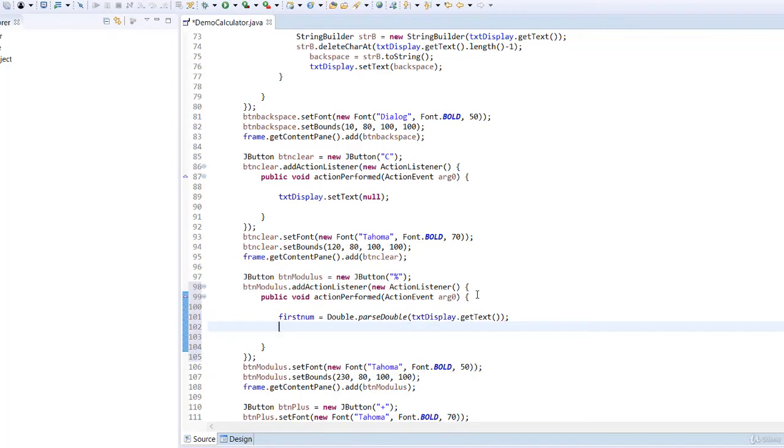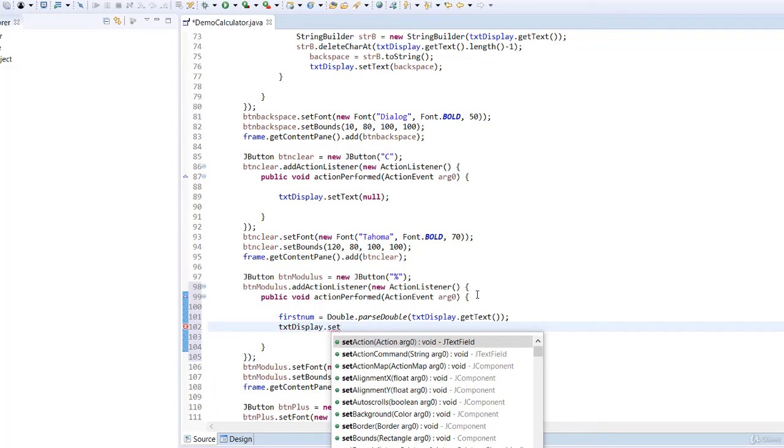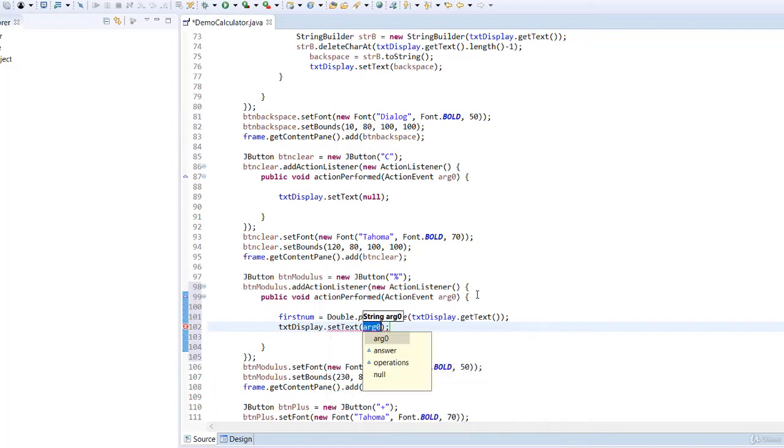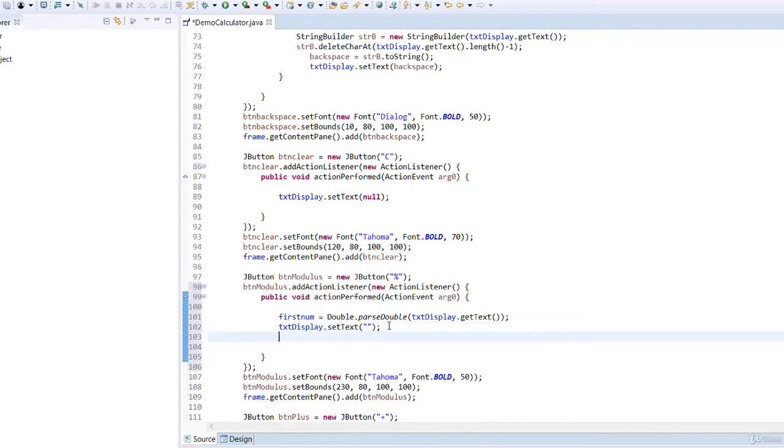So go ahead and close this, and text display dot set text, and the operation which we declared before is equal to modulus.